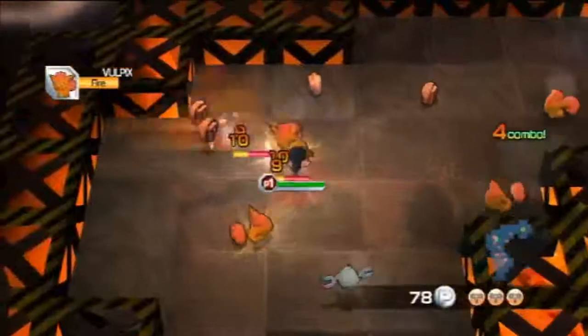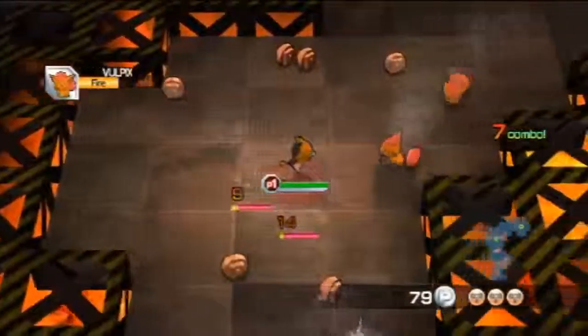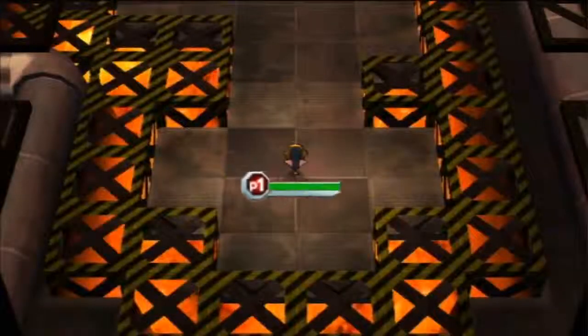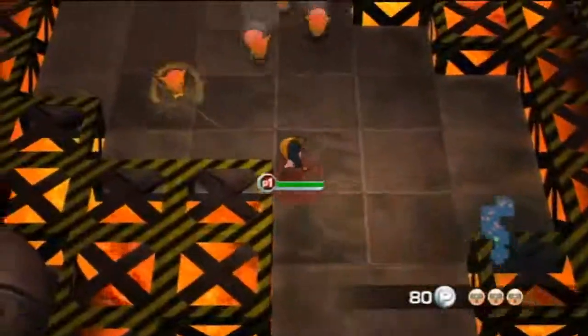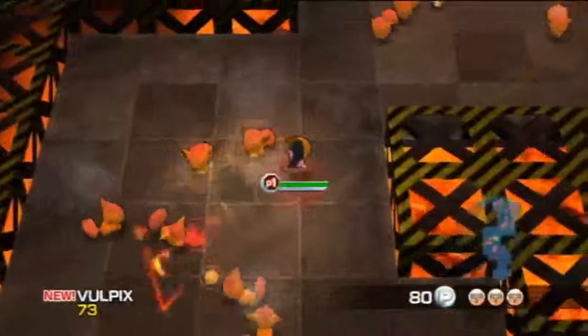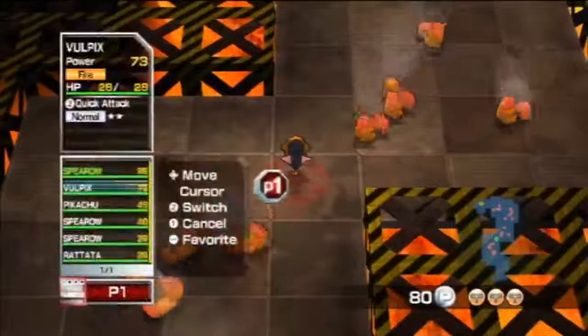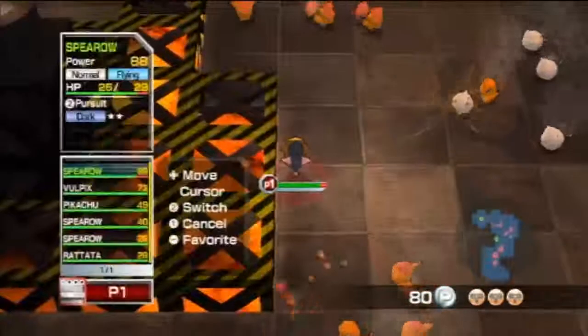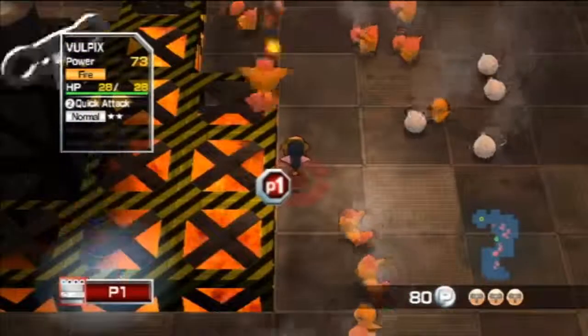Also, before I get into the bosses dropping, if you want a Quick Attack Pokemon and you still haven't got one after you leave Windy Prairie, you go into the Fiery Furnace next, and you can kill Vulpix, and Vulpix can have Quick Attack, like that one. But if you get hit, just like that, it won't let you switch in, so you have to be kind of quick about it.